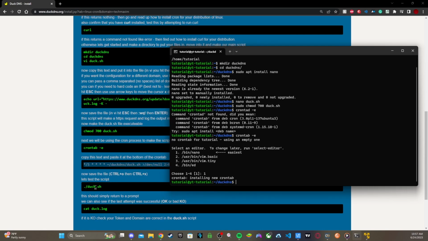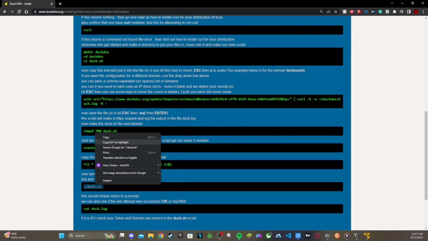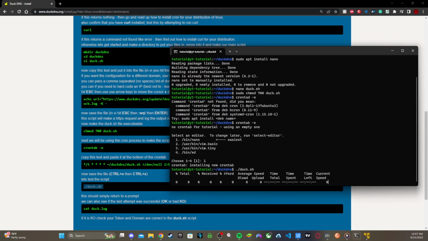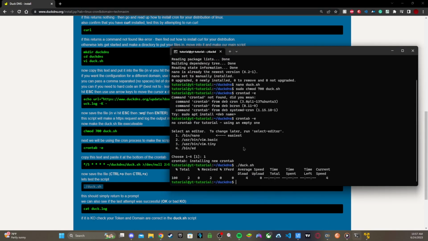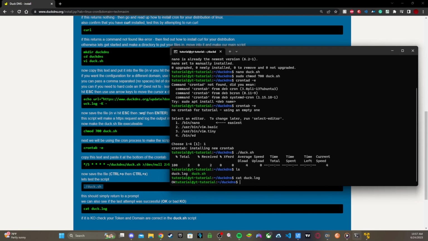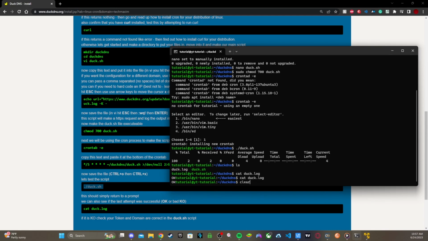And then you want to go here, just run it. Make sure it's running. And then you could cat that. Cat basically shows you what's inside the file. It outputs that. So it just says okay. So it did it. So just clear that out.